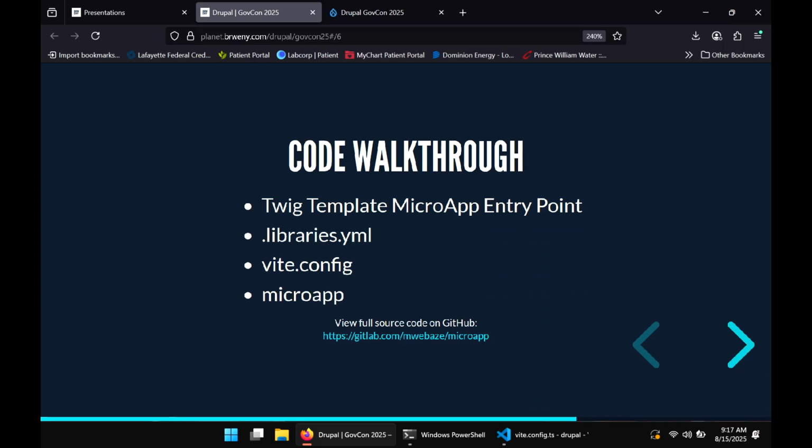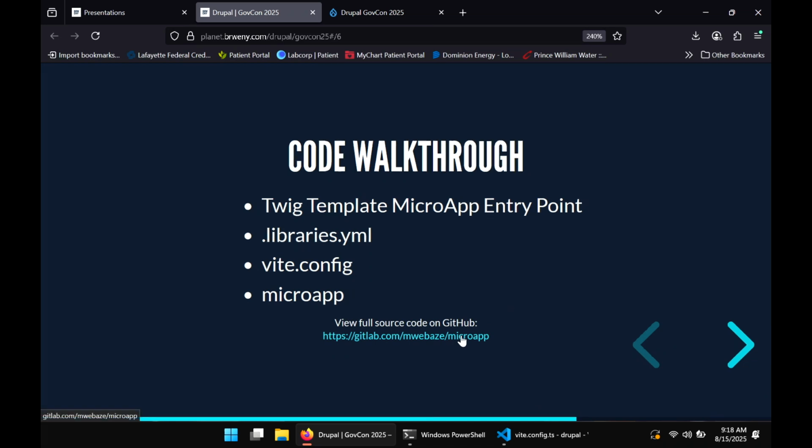And then the Vite config bit automates most of the build, what you want to build, the directories, the names of the asset files and the JavaScript files, because in your libraries.yaml file you want those assets to be referenced, and then the micro app itself.